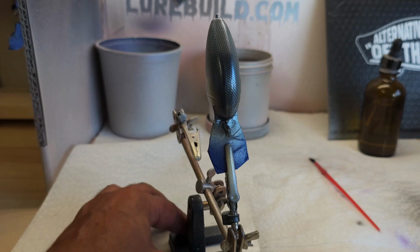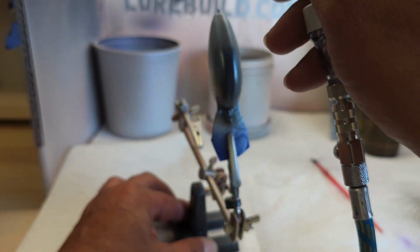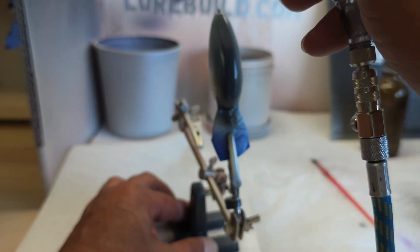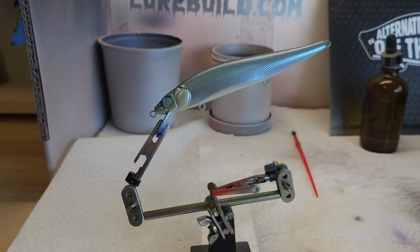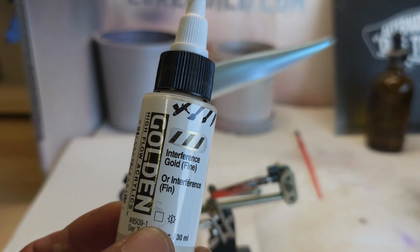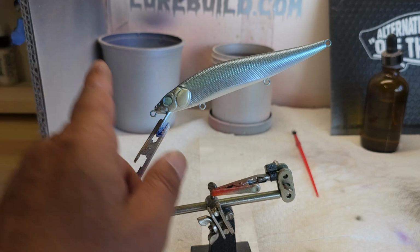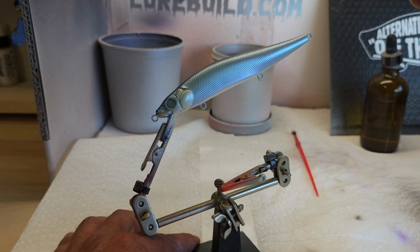Alright, we're back. We're going to go hit the Rapala up on the back with that pearlized black. Okay, we'll go ahead and heat set that and be right back. Alright, so for our next color, we're going to go to this Golden Interference Gold, and we're going to put that just on the back half here a little bit. Just a little bit. Goes a long ways.